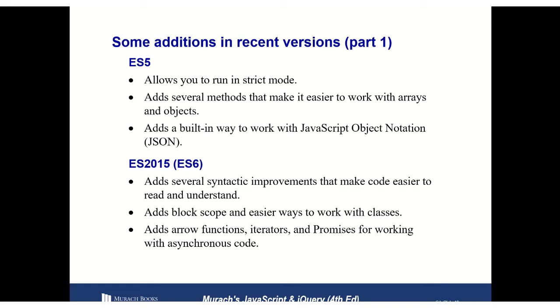In ES5, for example, it allows you to run in strict mode. It adds several methods that make it easier to work with arrays and objects. You can go through the different specifications of ECMAScript and learn a lot. You can consult your textbook, or you can just do some research online, so that way you will find a lot of information.